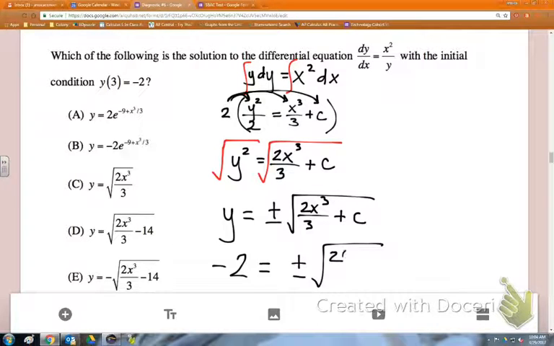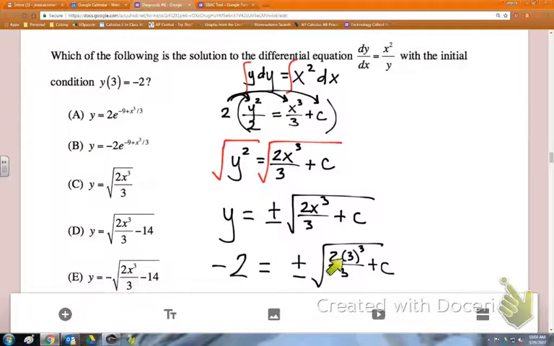So I do 2 times 3 cubed over 3 plus c. Right? I could continue and solve for c, and we'll do it together just to show you guys. But it's kind of an obvious choice, right? No matter what c is here, which one am I going to choose, the positive or the negative? I have to choose the negative because I want my answer to be negative. If y is supposed to equal -2 right here, then I have to choose the negative square root. There's no other way for that square root to become negative unless I keep this negative here. So that's kind of a dead giveaway that my answer is going to be E, but I always second guess myself on problems. I would want to verify that I also get -14 for a C value.